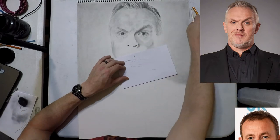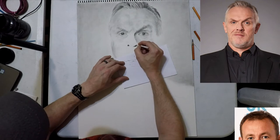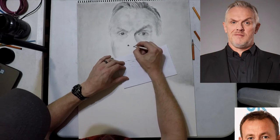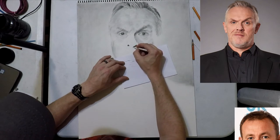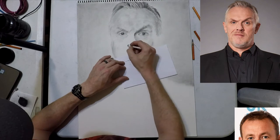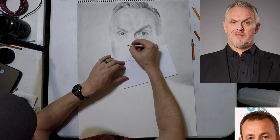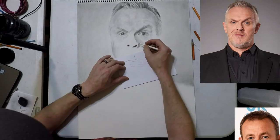I drop that in with extra soft charcoal with a light touch, and then I'll go back in with a blending stump and blend away the pencil stroke marks. Now, typically, and this isn't always the case, most portraits will have a hard edge along the top of the nostril and then a faded gradient along the bottom. It all depends on the lighting, the direction of the lighting, and how hard the lights are, and usually that light is either dead on or slightly above the nose.